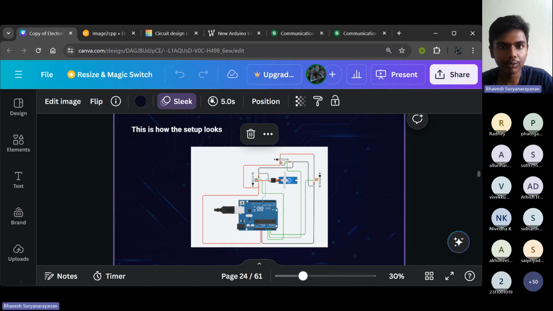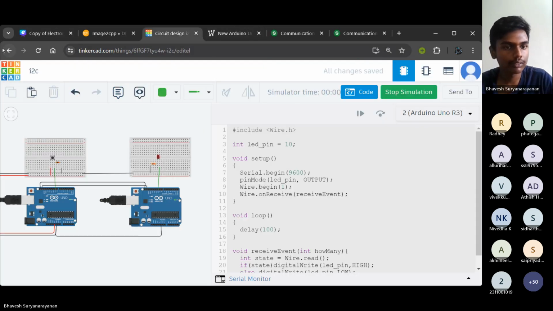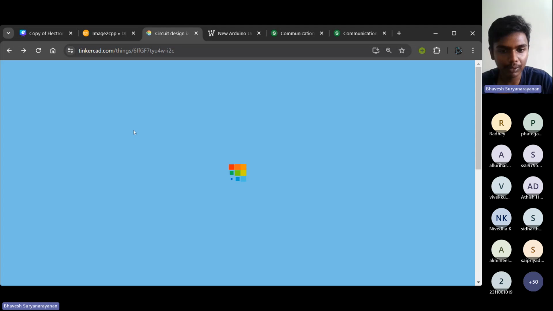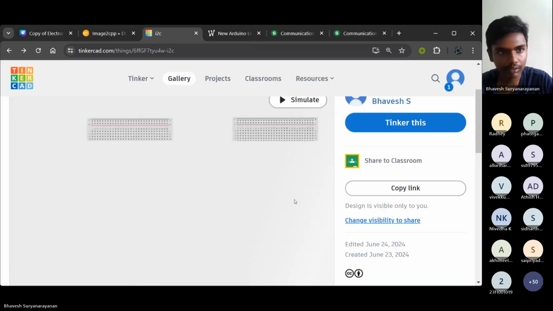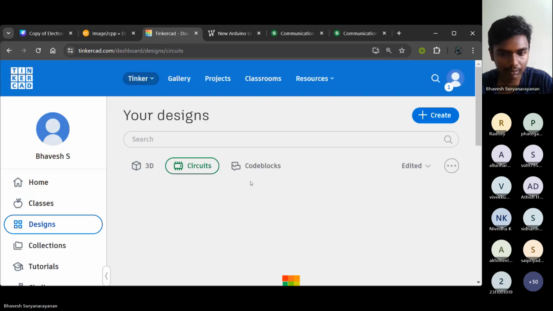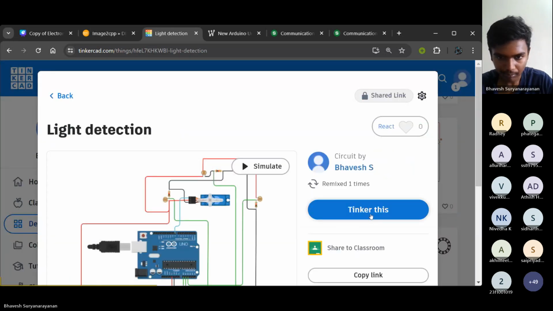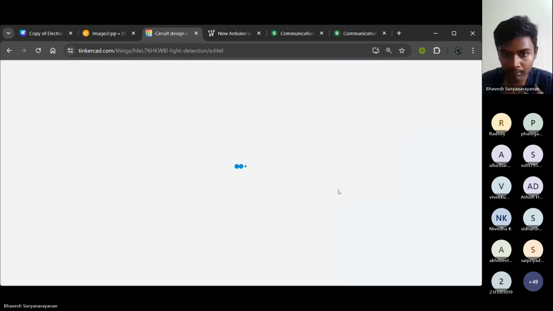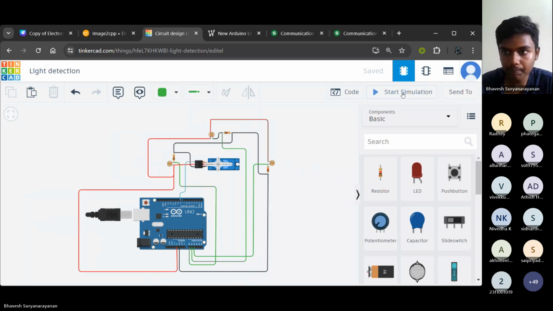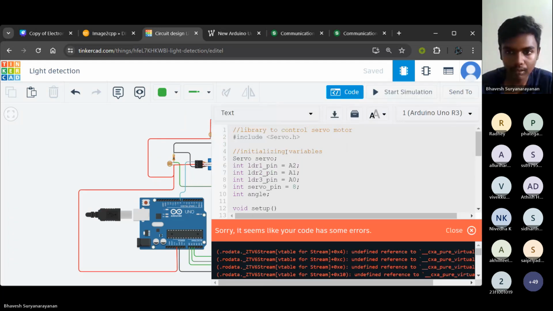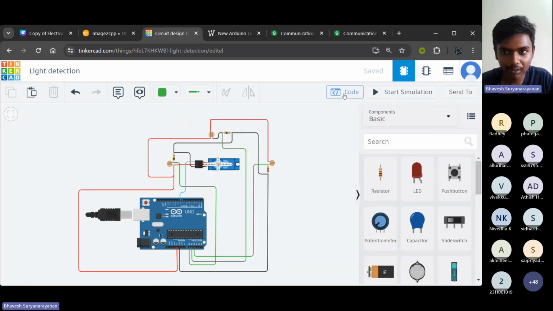So I'll actually just show my code. I won't show the code. I'll show my simulation for that. I'm not supposed to show the code.